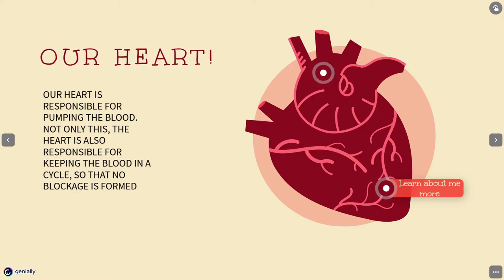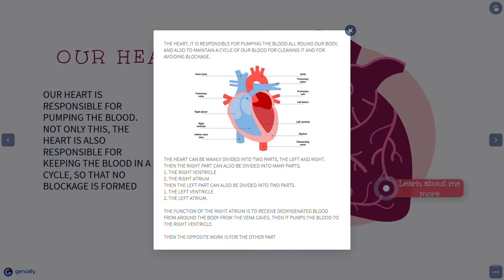And circular cycle doesn't mean only a circle can do that. Circular cycle means if this is point A and this is point B, the blood at point B can also reach point A, and the blood at point A can also reach point B. This is what a circular cycle is. And it keeps a continuous cycle so that no blockage is formed. If the cycle is stopped, a blockage can form in every vein, like these parts. These circular parts create the blockage at first, and they are present in a very high number in our heart, as you can see. So it also keeps the blockage away from your body.